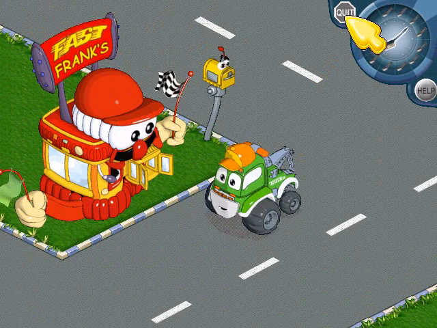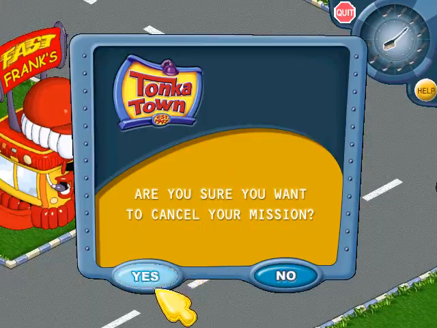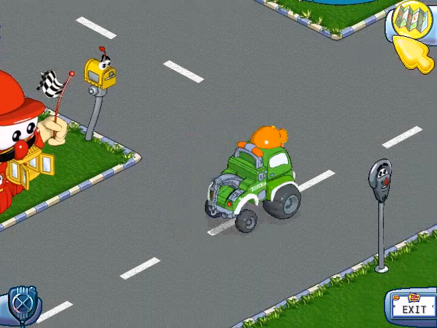Uh-oh! Someone has taken all of Soap and Sam's car wash brushes! The cars of Tonka Town need your help or they'll never be clean! Can you find those brushes? I sure can! Your mission is to find Tom. Are you sure you'd like- Cool!